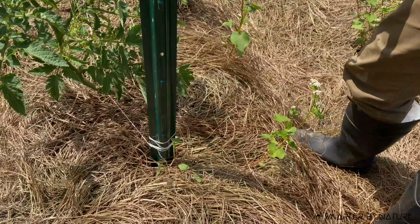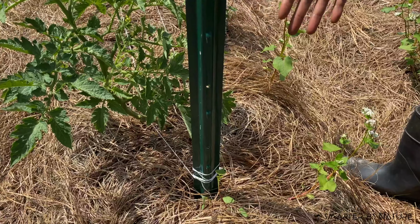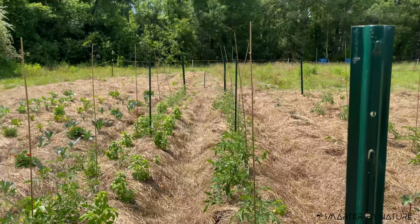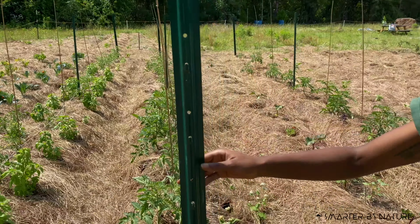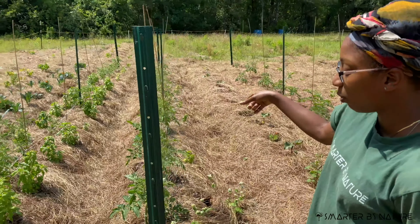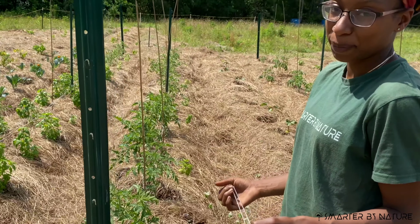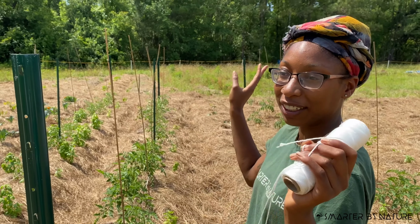There's different methods. The one we used is having a T-post every 8 to 10 feet. So it's probably around 10 feet. So we got 3 posts, and in between the 3 posts, we have 2 bamboo sticks that we use about every 3 to 4 feet. Here we have indeterminate tomatoes, which will grow and grow as long as they're supported.